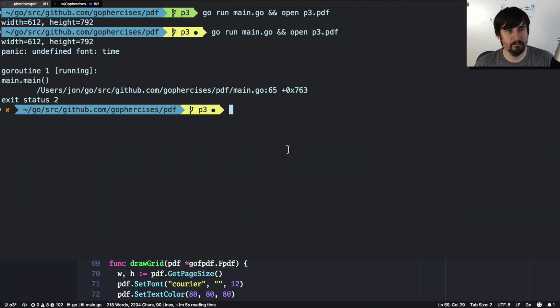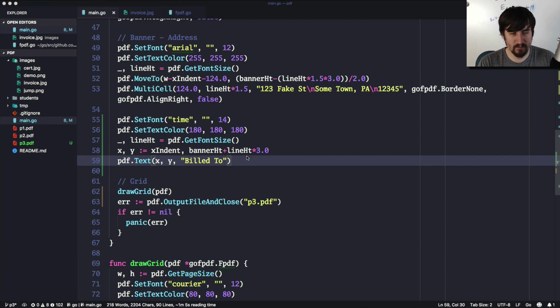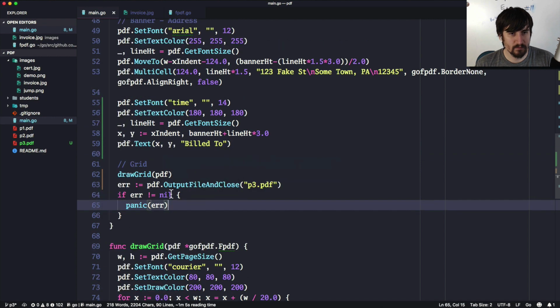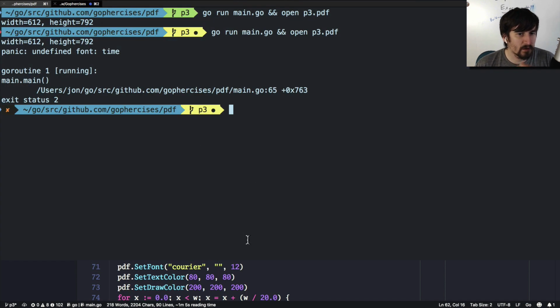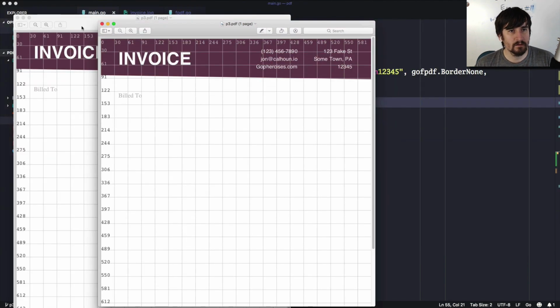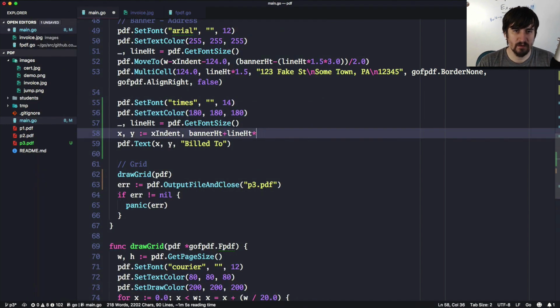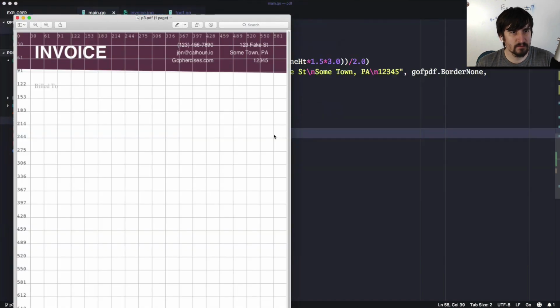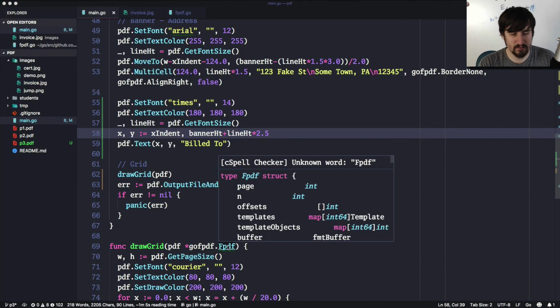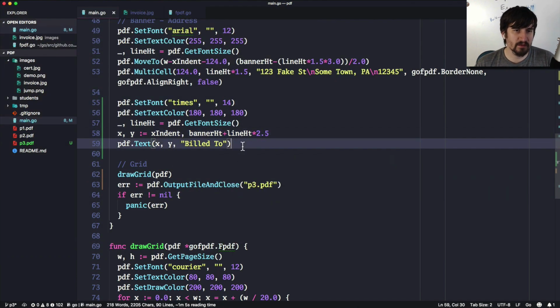And now we can run this. And I've got something here that's wrong. Apparently something went wrong when it was building this. I'm not sure. Oh, I want times, not time. And I'm going to close this. I'm not sure why I have 2 open. All right, so we got build 2 written right here. That seems about fine. It's around where we expect it to be anyway. Maybe we want this to be like a 2.5, something like that. Somewhere in that ballpark. Did we get an error? No, we didn't. Okay. So I think that's a good starting point.